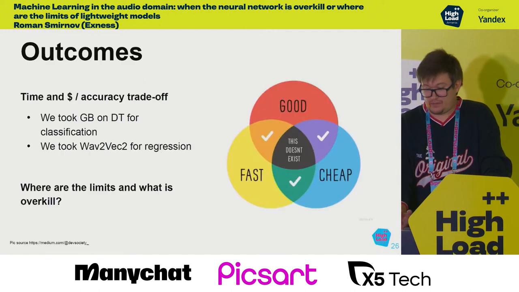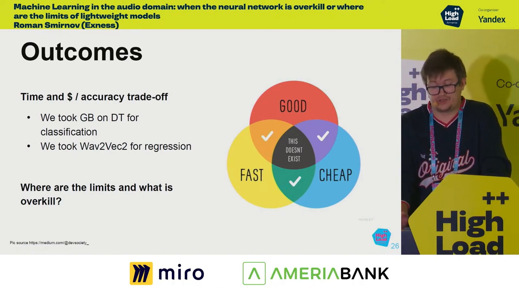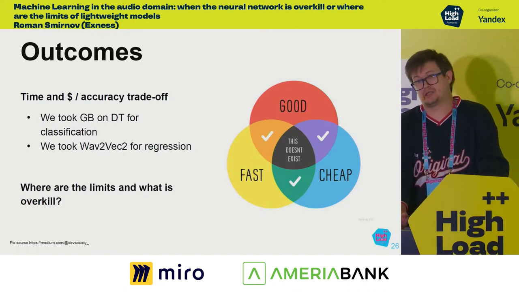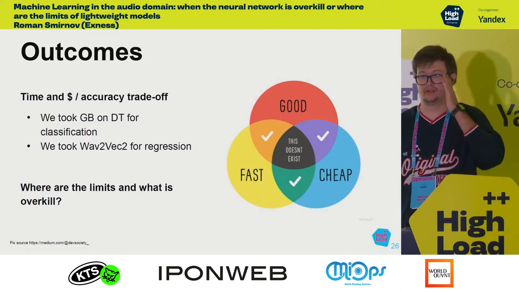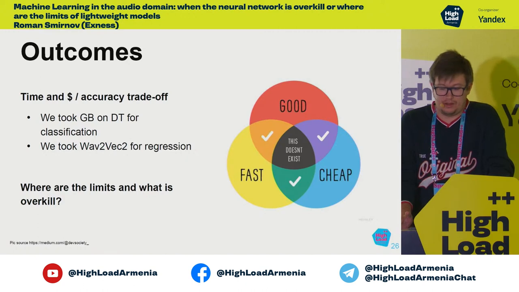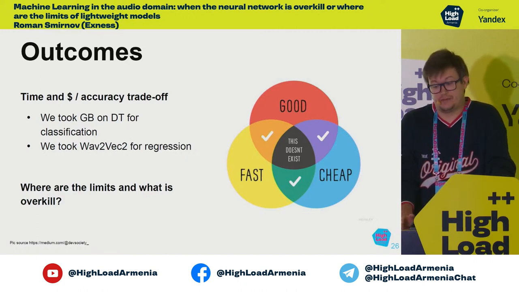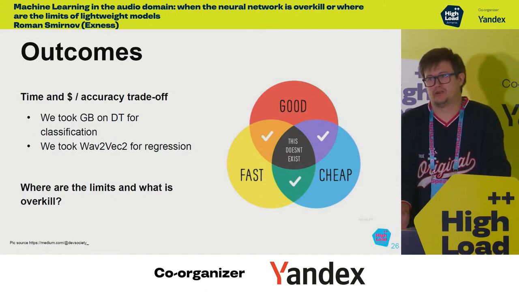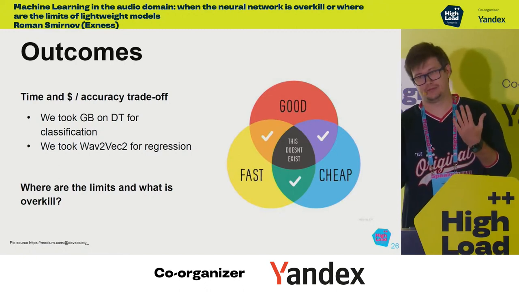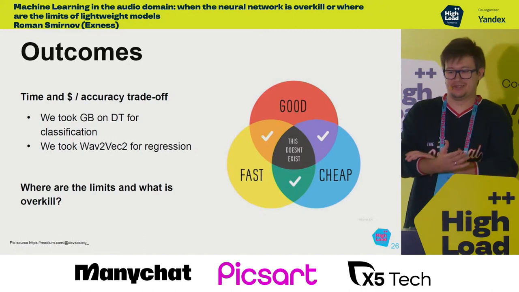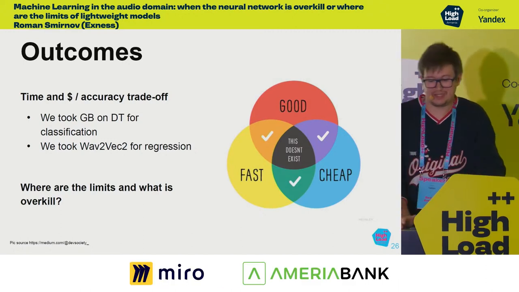About the outcomes. Again, we are on a high load, so we are talking not about accuracy only. We always have this trade-off of time, money, accuracy, and it's never a win-win-win situation. In practice, these matrices were from the first steps of both of the projects I described. For the classification task, in the first stages, we really took gradient boosting because it's really cheap, really fast, and the results are pretty nice, because for us it was very important to separate really bad and really good audios. Gradient boosting, as I showed you, doesn't work on slightly bad audios, but for us the main thing is bad or good. That's it. So firstly, we took it.